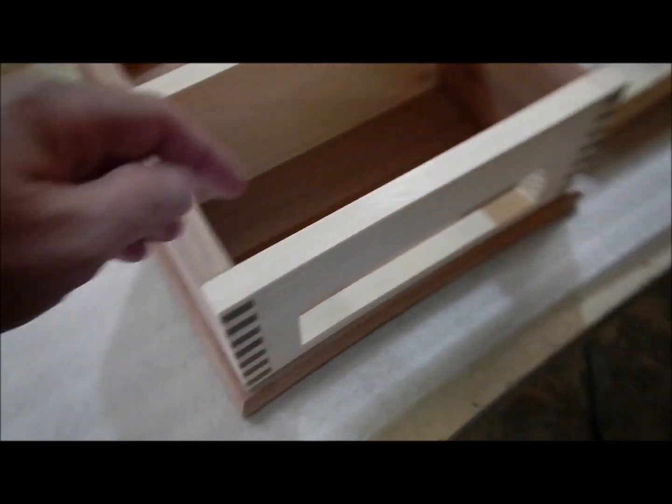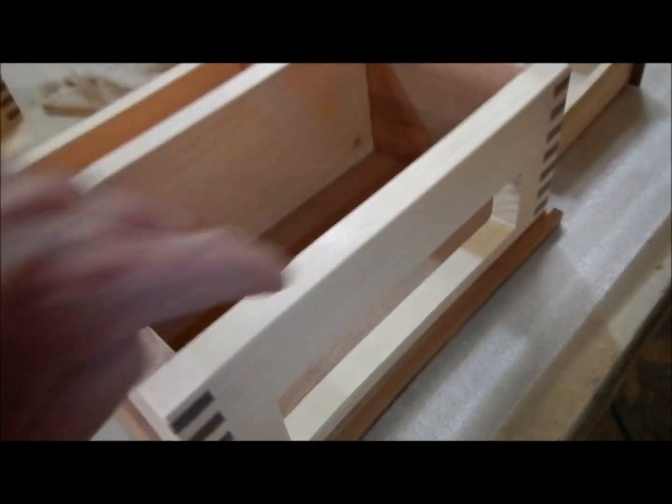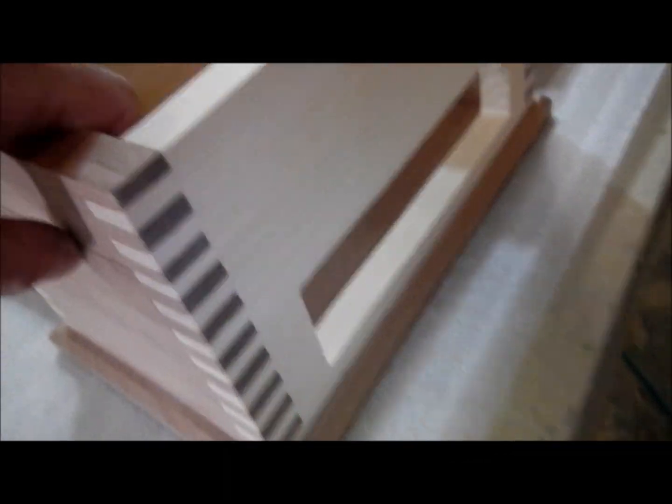And that's basically it. What I did was when I sawed the lid off, I put a little sanded, a little micro bevel right there, so that when it comes together, it's got a nice little seam there.